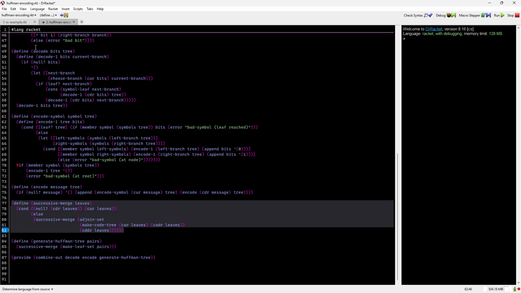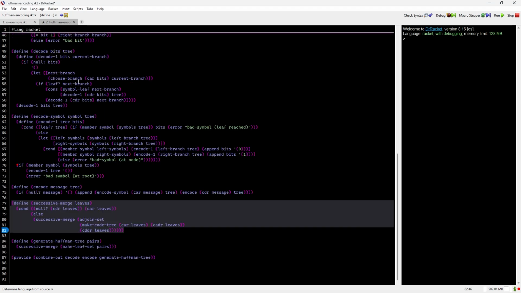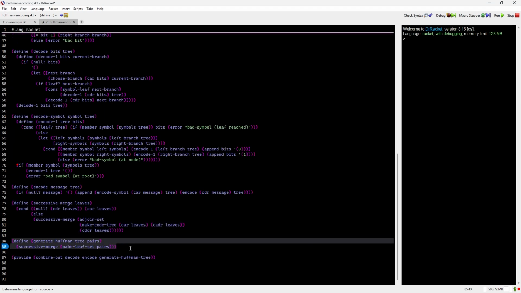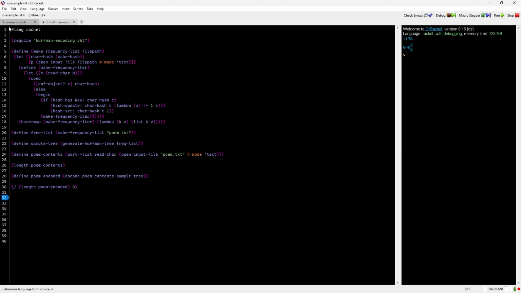So again, feel free to take a lot of time and review this. But what we've done here is we have now successfully made a Huffman tree. And I'm going to treat this as a module, and I'm going to expose these basic parts so we can decode and encode and generate an initial tree. Okay. And now I'm going to show this in an example here, and I'm going to run this.